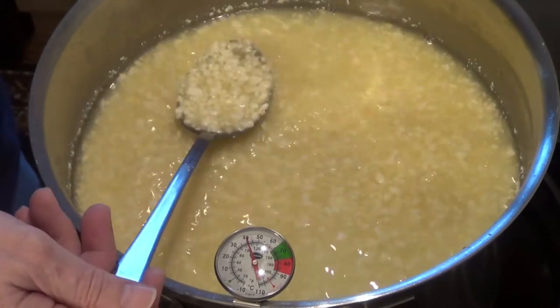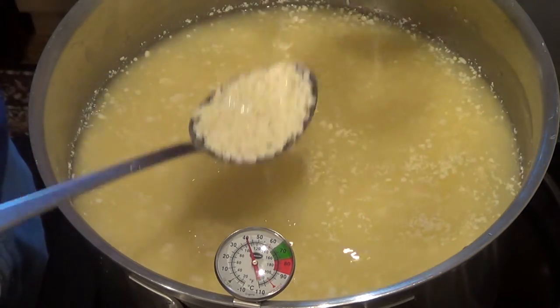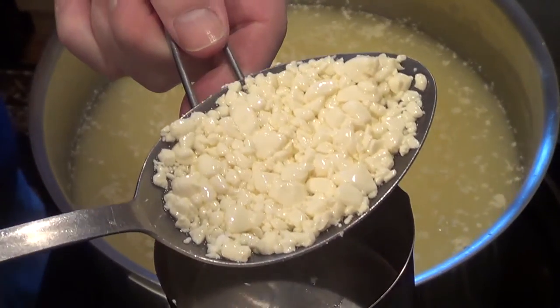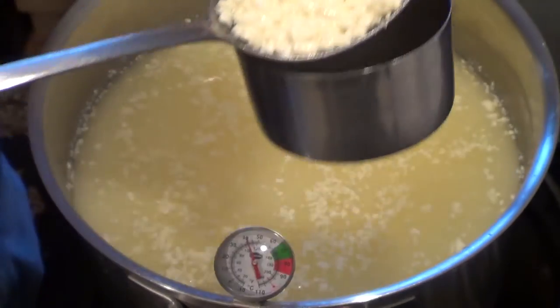Okay, we're just about at the end of this 45 minute stir and the temperature has been spot on throughout, rising steadily over the correct time period. This is what the curds look like at this stage. They look a bit like worn shiny pebbles on a beach.